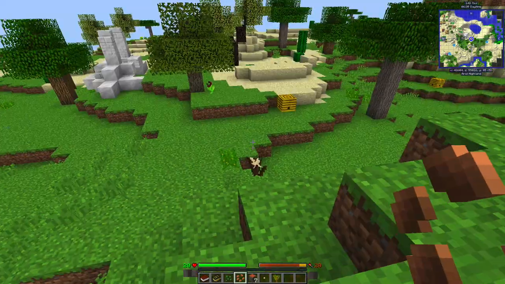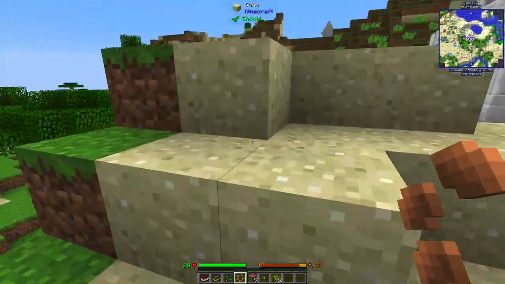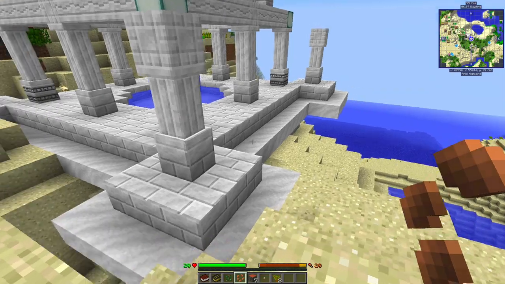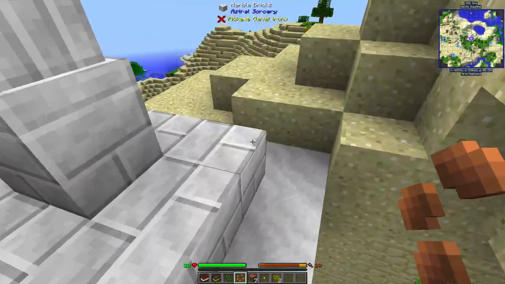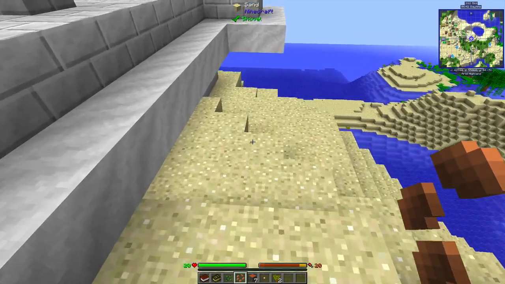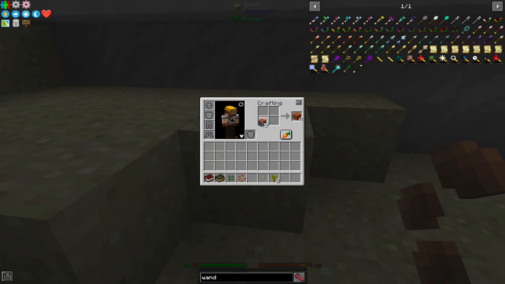I've got a sapling. I don't think I'll be planting it, but I'll just in case. I'll grab another one. All right, go check out. Ooh, let's first get this. Let's go in over here. We will stop and quickly make a few things.